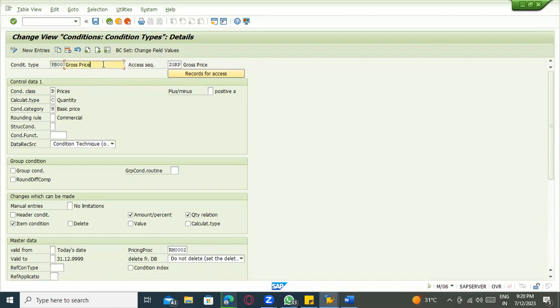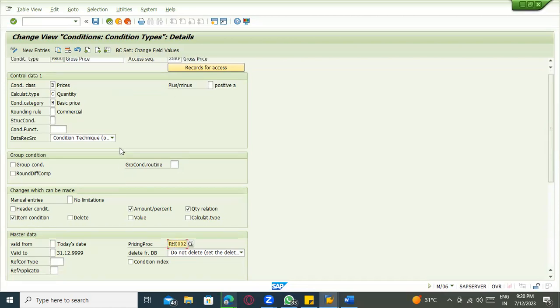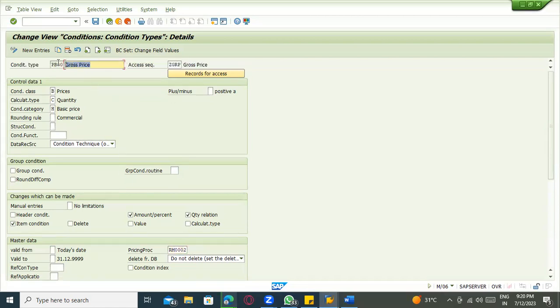In case there is any additional discount or surcharge on this gross price, you can maintain it based on the supplement pricing procedure. That means when I define the condition record for the condition type, for this material, can I get a 10 percent, 1 percent or 2 percent discount or not? Then I can assign it here itself based on this pricing procedure.